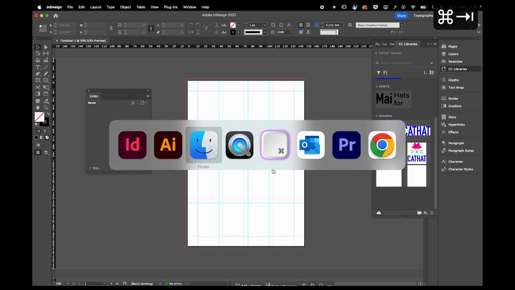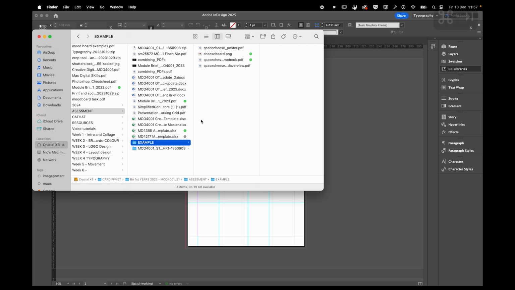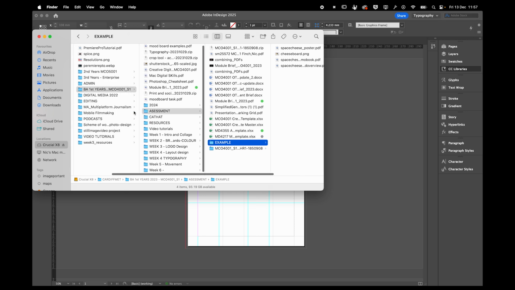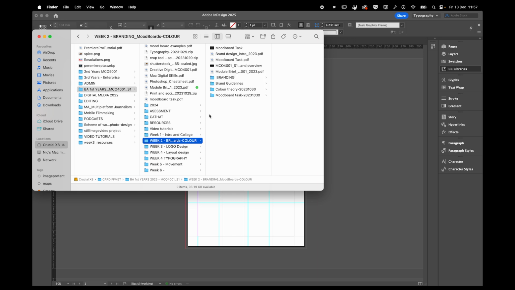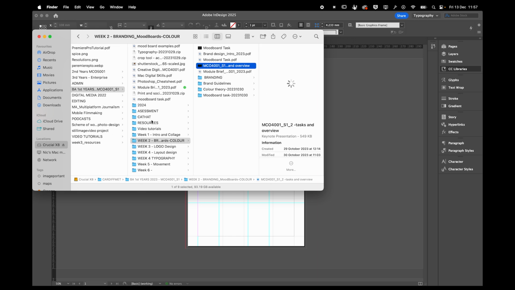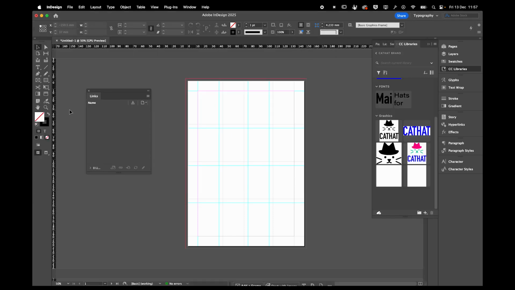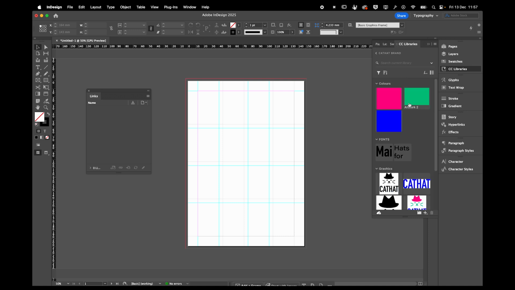And I've also got an image that I want to use that I haven't got in my library. So I'm just going to grab that. Where does that live? It's this background here. Okay, I've got a normal space one. I've got this blue one as well. So I'm going to get the blue one, I think. Actually, I'm going to add a bit of colour. So I'm just going to bring a big colour into this area here. The colours we've got, I'm going to use the green. Why not? I'm going to drag that over here.